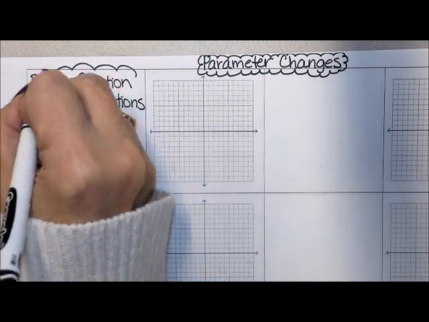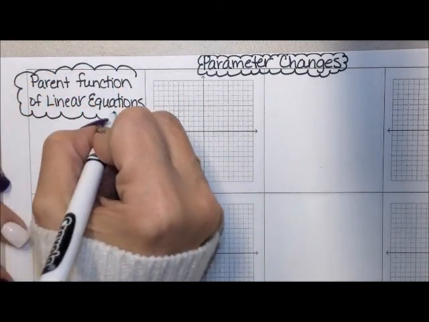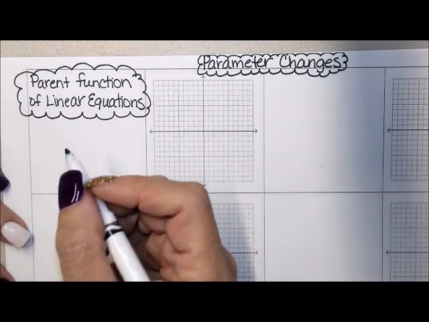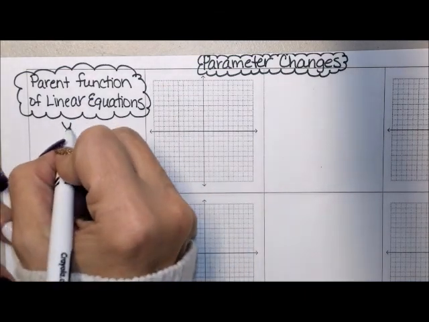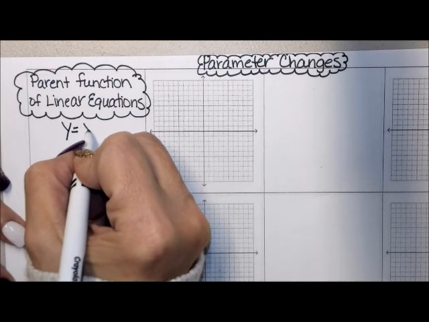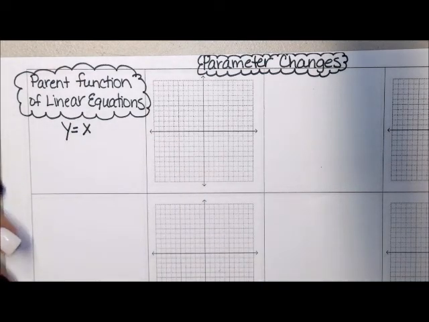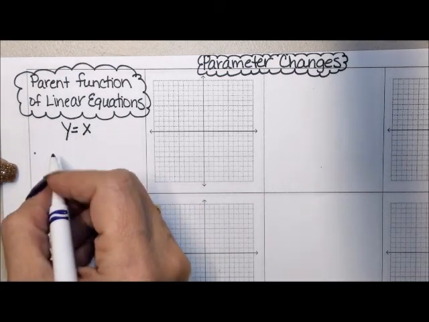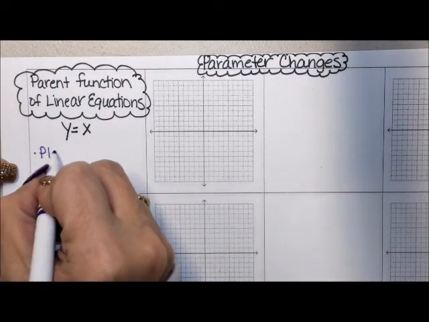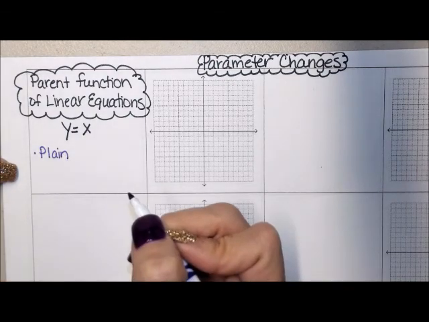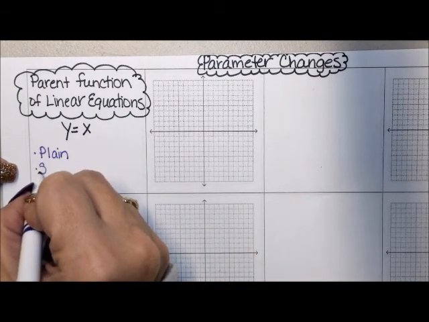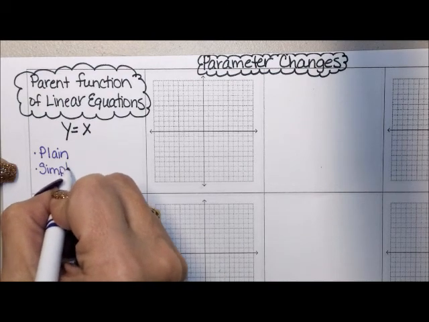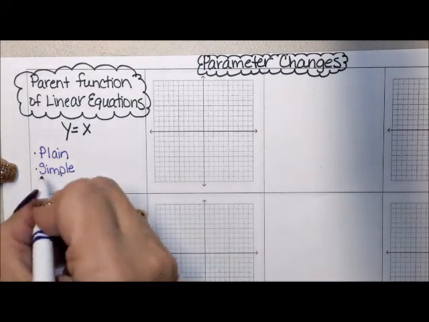All right. Now I'm a parent, so I'm allowed to say the next things I'm about to say. First off, I'm going to tell you that the parent function looks like this: y equals x. Some things to note. If I were to graph this, it would be linear. This graph is very plain Jane. There is not much going on with that. It is very simple. Y equals x.